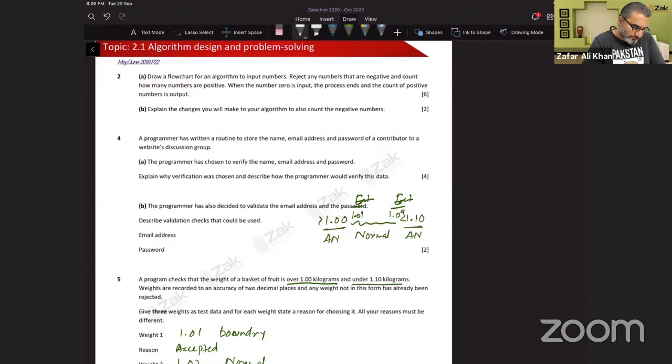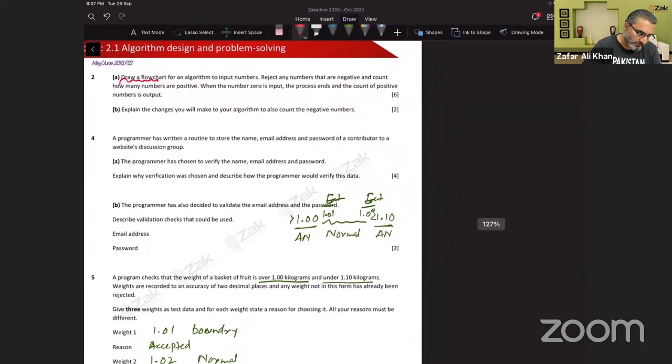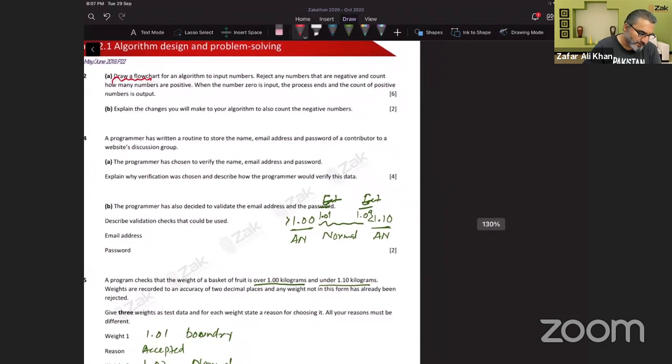When the number 0 is input, the process ends, and the count of the positive numbers is output. Explain the changes you will make to your algorithm to also count the negative. They have specifically asked for the flowchart here. Okay, so draw a flowchart.